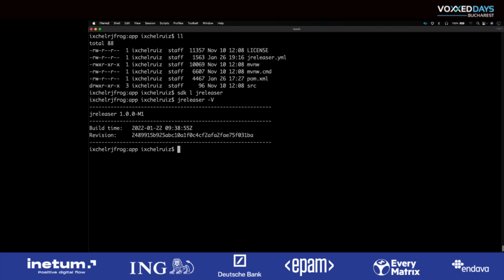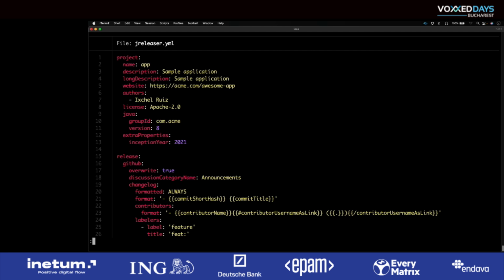And now we can go into the JReleaser model. If I show the contents of the JReleaser YAML file, we can see that at the beginning we have all the coordinates of the project. As I said, one of the things that I really like about JReleaser is that there is a lot of information that we can reuse for different purposes, for different publishers, packagers, or in an announcement. So it's actually really nice that we only define it once and we can leverage that.